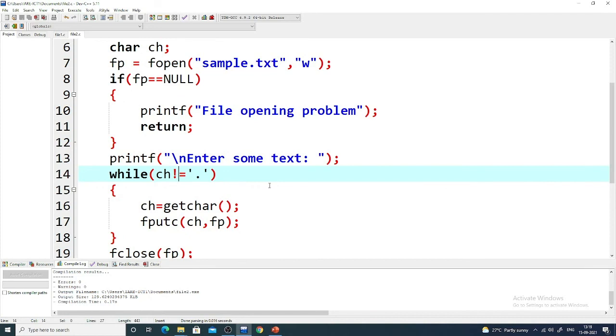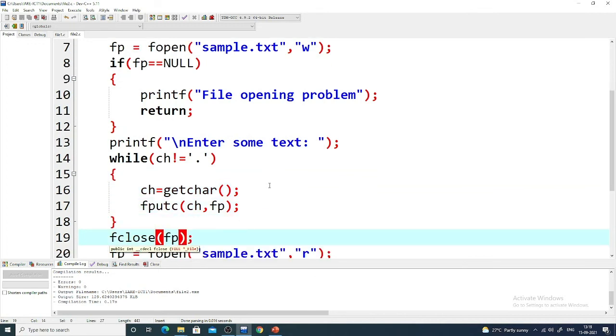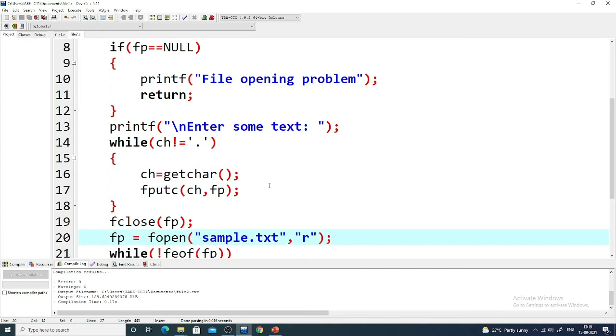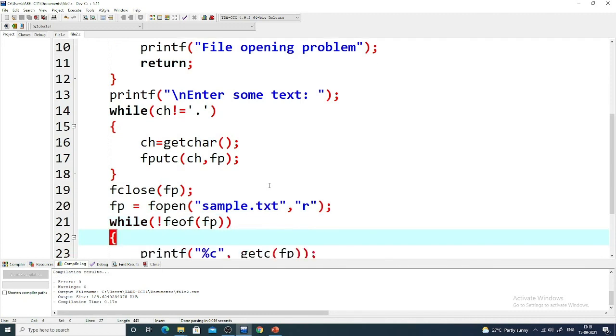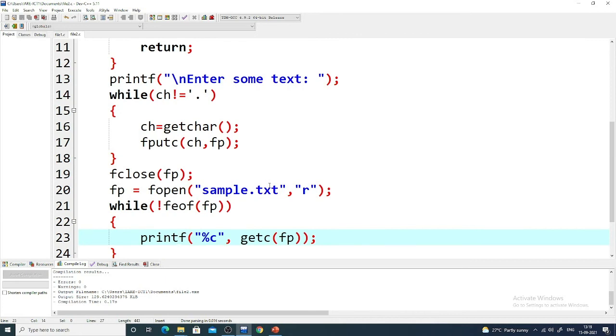That means until you put a full stop or dot character, it should read those characters and write them to the file, and then we have closed the file. After closing the file, as we want to display the content of the file, open the file in read mode, and while not end of the file, you read those characters and display them on the screen.